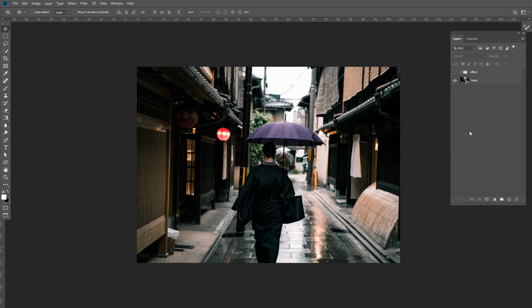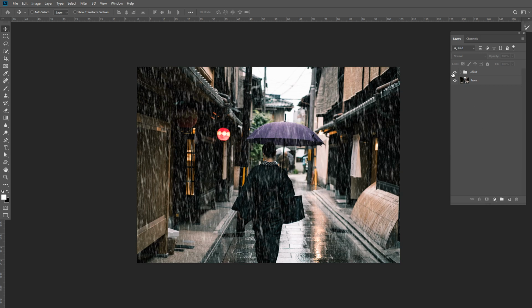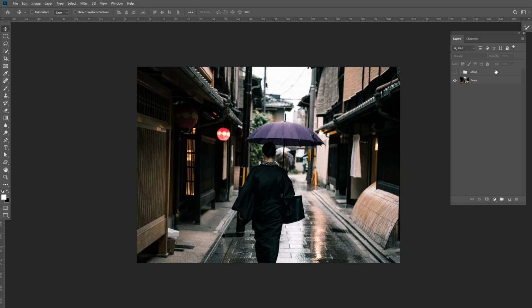Okay guys, in this video I'm going to show you how we can add realistic raindrops like this that I made for this picture. Actually, today I'm not going to teach you, I'm not a teacher, I'm going to show you two ways. I'm sure there are more ways, but maybe I'll show you three, though one of them is the same as another.